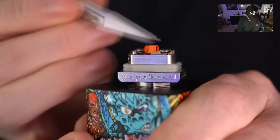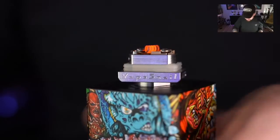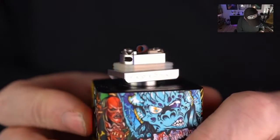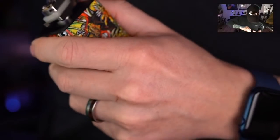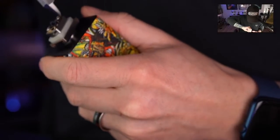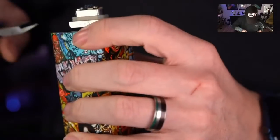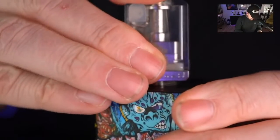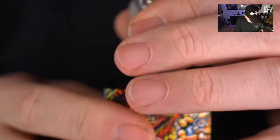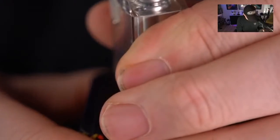Oh, perfection. Perfection has been achieved. And I think that my leads look good. Might try to nip some off over here, but otherwise, I think these are going to be perfect. In fact, I'm going to just test fit this right now and make sure that it still fires and doesn't short out or anything on me.